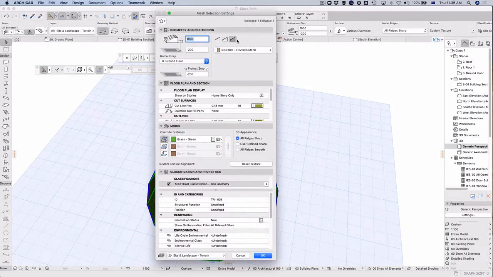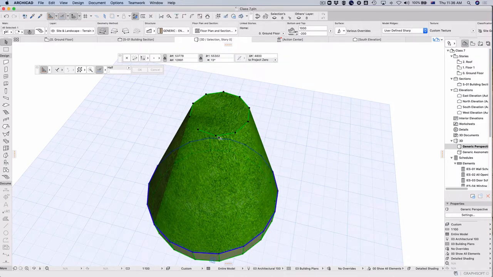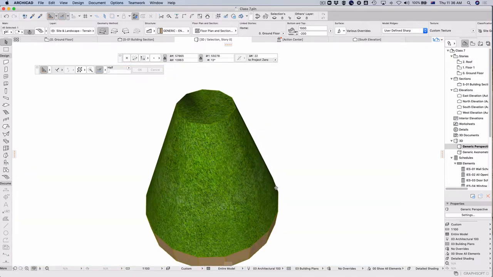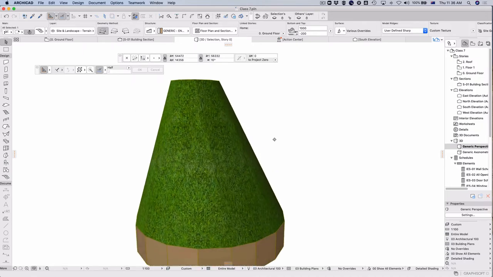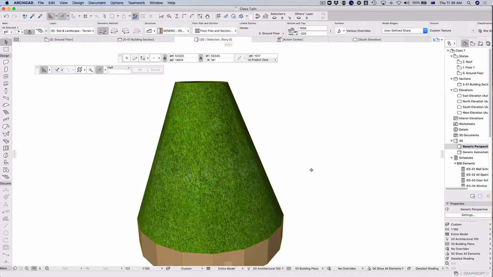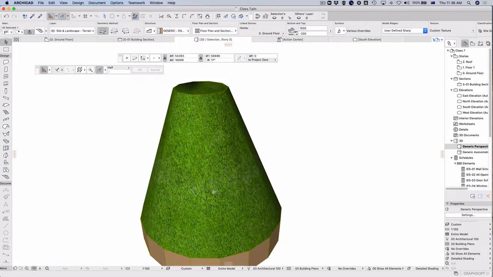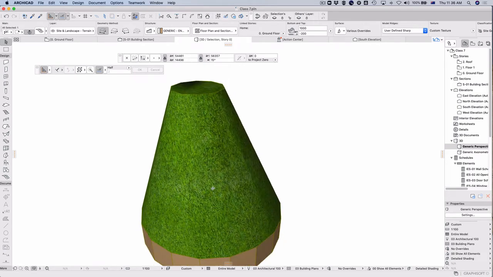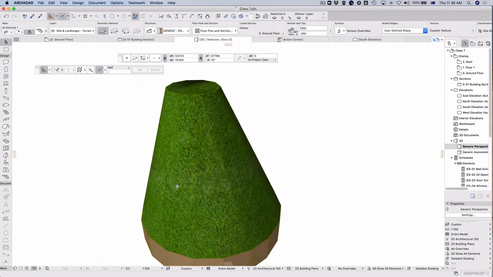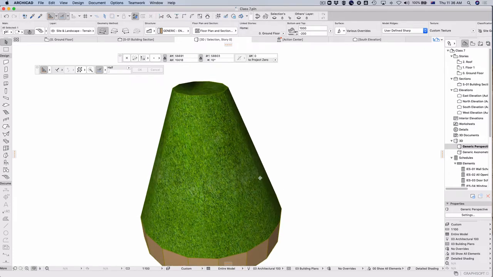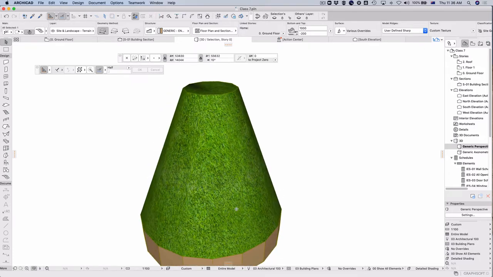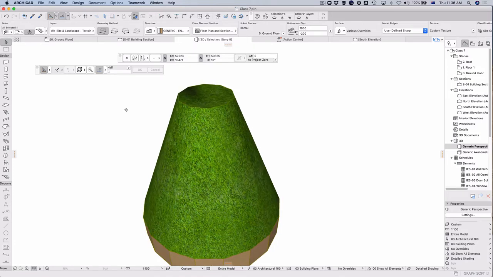There are a couple little options in here though. So for example, we can say user defined sharp, and so that means that this edge will be sharp and these ones all become smooth. However, it's actually just an optical illusion. What it's actually doing, and you can see it's kind of messing up a little bit, is kind of blending the shadows. So instead of there being a harsh change from one surface to the next, it kind of fades out. You can imagine if you just took the shadows and blurred them, that's the result you'd end up with.